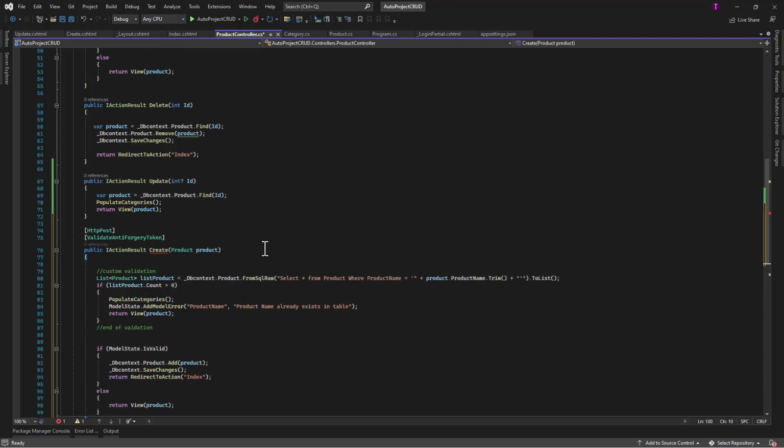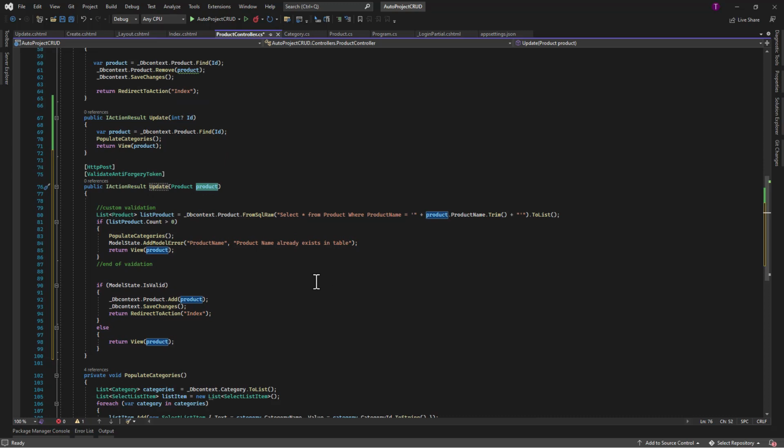So when the user clicks on the submit button, we are going to capture the product. We are going to keep the remaining code as is, except that we are going to change the add to the update.